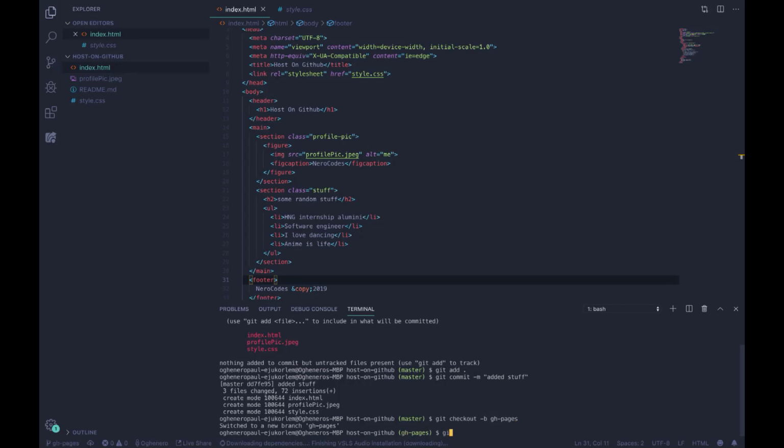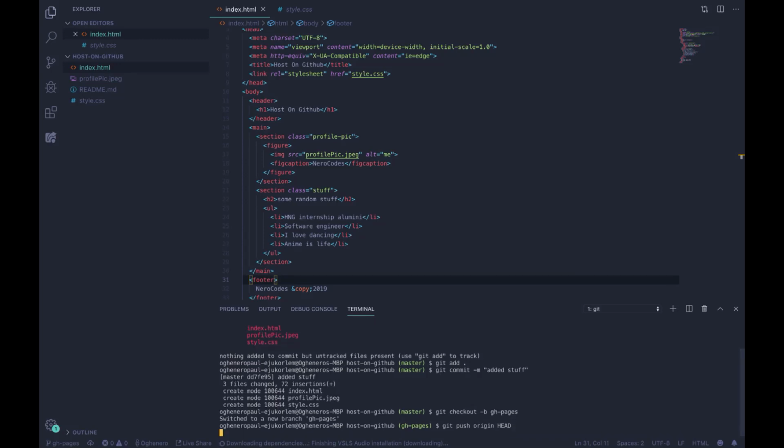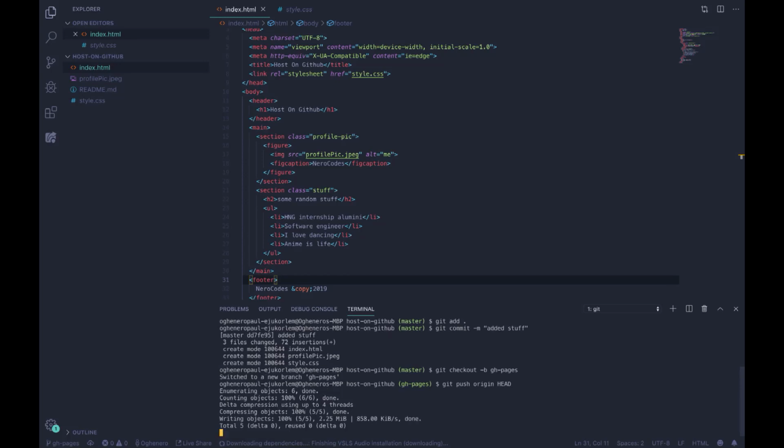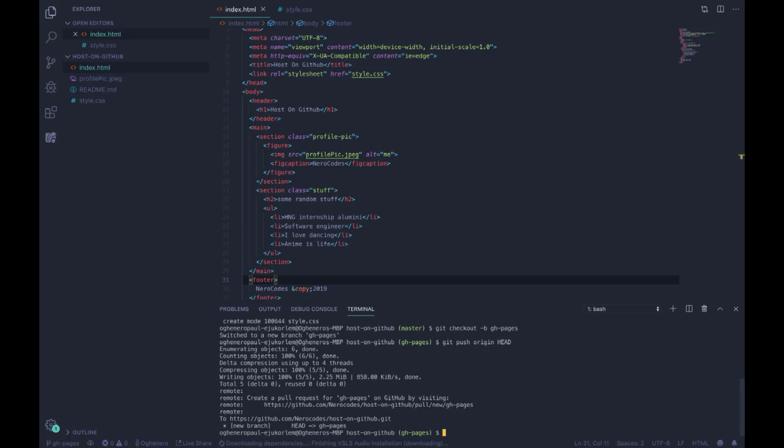So we do a git push origin HEAD. This just pushes to the current branch you're on. So it's going to push the gh-pages branch to our repository, and we're going to push this. Okay, wait, loading. Okay, and it's done.